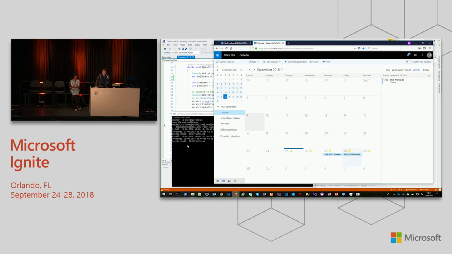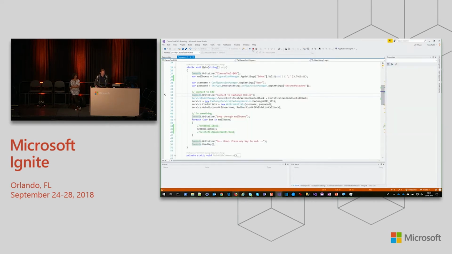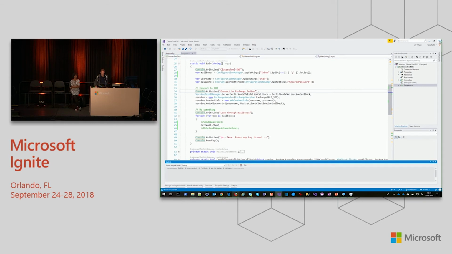So this is the functionality of the application, and it's a console application. This means it usually runs as a scheduled task on a Windows machine somewhere. So how can you modernize such a system if you have such a legacy application? Let's stop that, so we no longer need to consume memory for it.